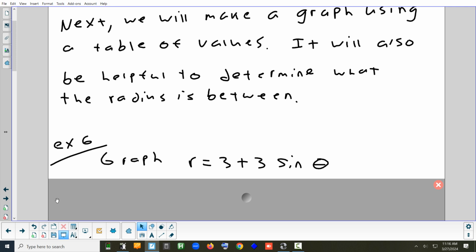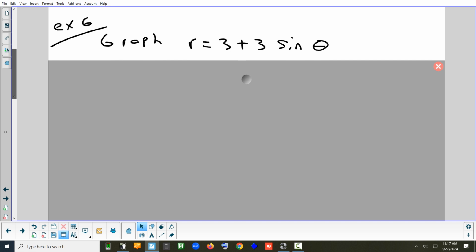So first of all, it's r equals, and is the value of r constant? Is the value of r always the same? No, it's not a circle. So it's a radius that's going to change. How it changes is going to control what kind of shape we get. This is part of a whole family of functions. We'll talk about what they're called in a minute.